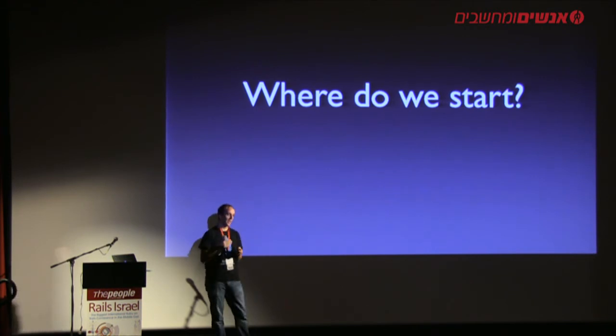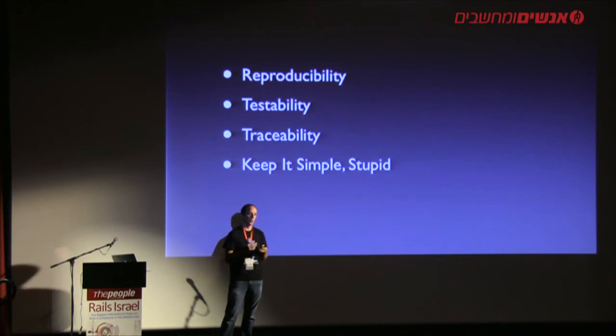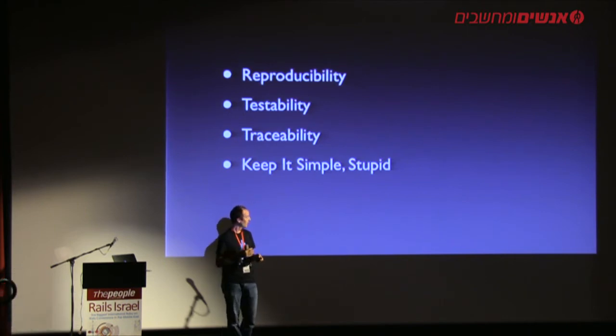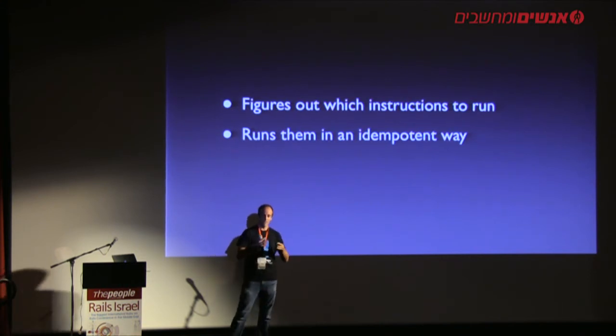So basically, we started thinking about this, and we talked to people about problems they were having with Chef. So we started thinking about what was important to us. There are basically 4 big things that were important to us. Obviously we needed a tool that would allow us to have reproducibility. We needed a tool where we could test. We needed a tool that had traceability, and then also we wanted to follow the engineering ethos of keep it simple, stupid. So with all that in mind, we started our forays into Chef.